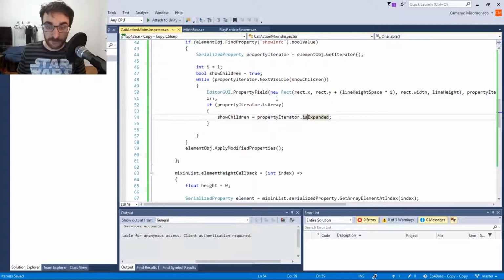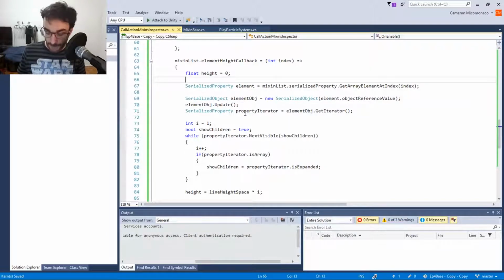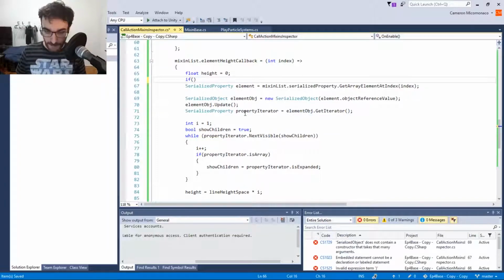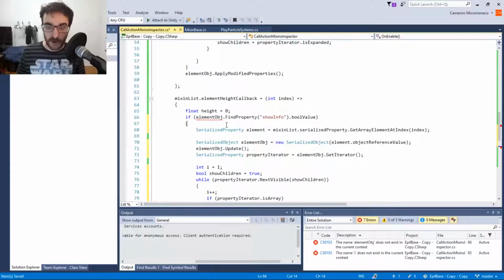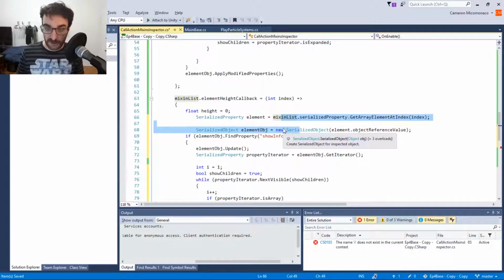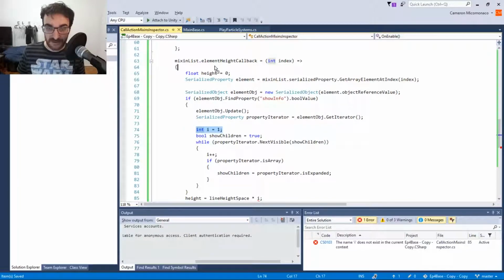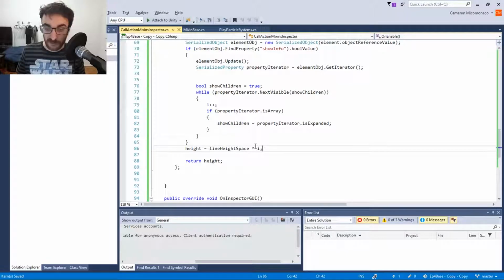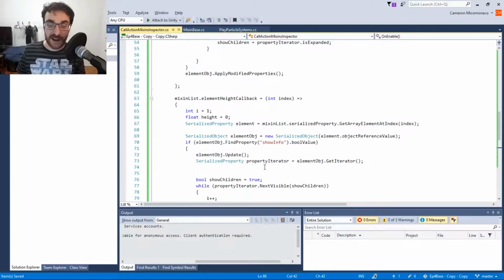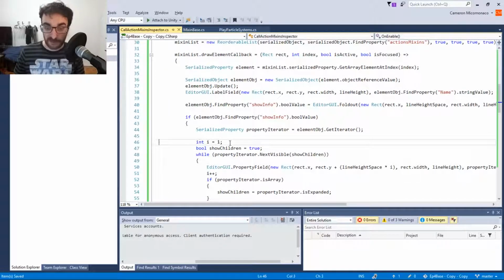And then actually we're going to have to do the same thing for our height, because we want our height to adjust if we're showing less properties. So if we pop in here, we can just wrap this whole thing in an if statement. Oh, you know what? Okay, not quite the whole thing actually. Yeah. So we need these serialized element and serialized element object to be able to find this property. So we have to take those outside, and then we actually have to take int i outside as well, because we need to reference that, so that we can do line height space times i. And we should start i at 2 now, because info is going to take up another line. So basically as many static parameters as we have, we'll set i to start at that. And that should work fine.